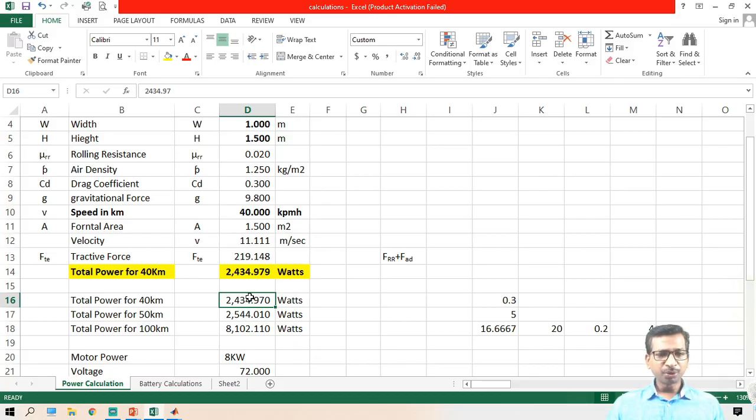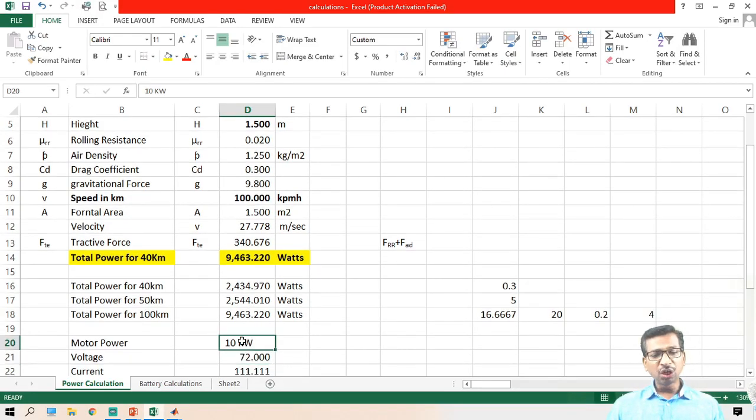Alright, and suppose you want the maximum speed of the vehicle to be about 100 km per hour. In that condition, the power is 9463.22 watts. That is the maximum value. That much power is required to drive the vehicle, so in that condition you have to choose a 10 kilowatt motor.